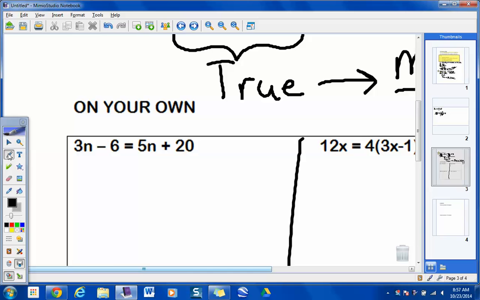Okay, so I've got to get this 5n out of here. I don't want variables on the right side. Do you agree? What kind of 5n is that? So how are you going to get rid of that? If I do it to the right, I better do it to the left. Maddie, I think that once you get this step down, the rest is just going to take over for you. Yes. Okay, what's the 3n minus 5n going to be on the left?